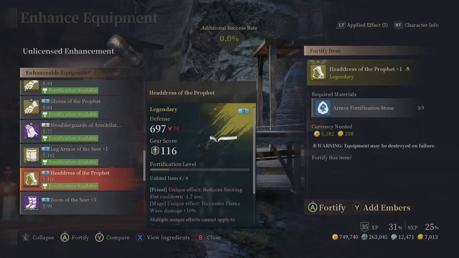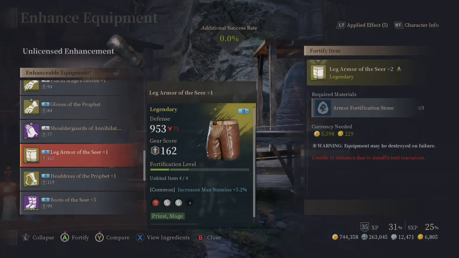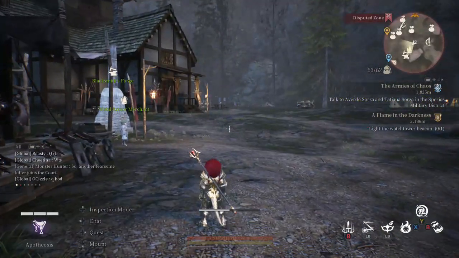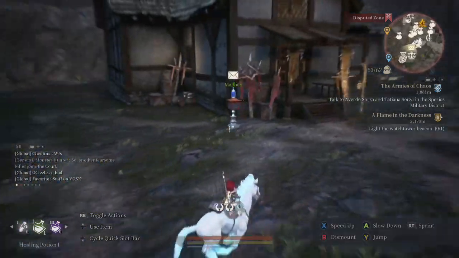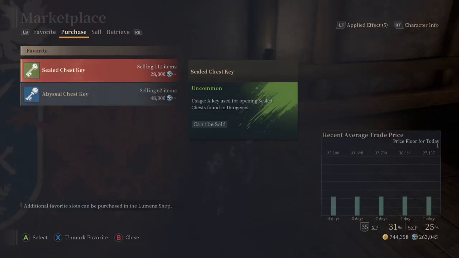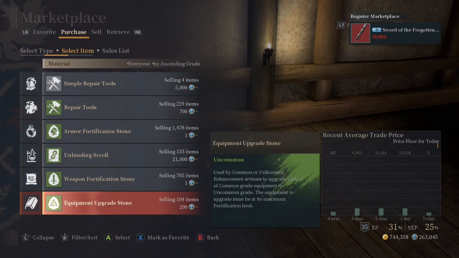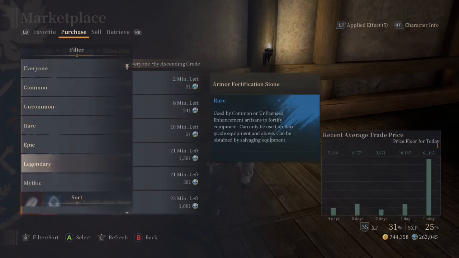So it went, that's not necessarily good news. I went back down to 0 because every time you succeed, it goes back down. I'm getting a lot of good luck right now, which is not what you want at the unlicensed. So again, you're going to be using cores, and you're also going to be using a lot of enhancement, blue sigils, if you will. Not sigils, fortification stones. You're going to be rinsing and repeating this whole process. Alright, so here's the armor fortification stone.